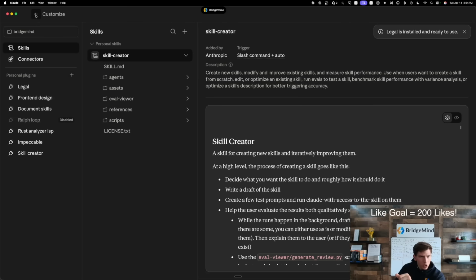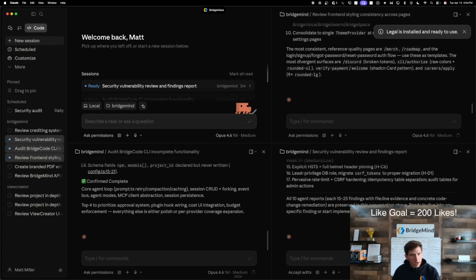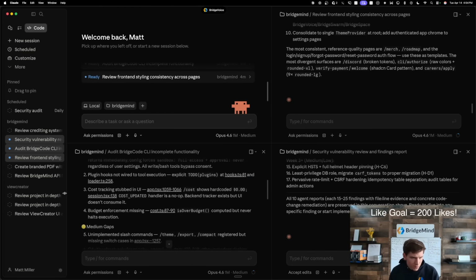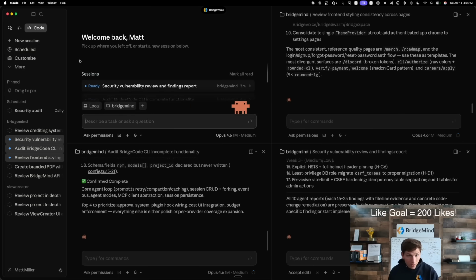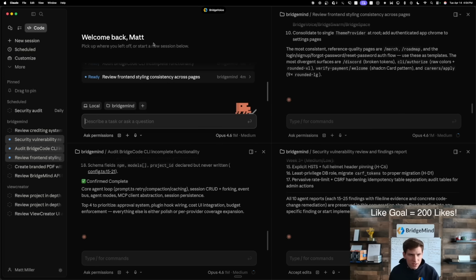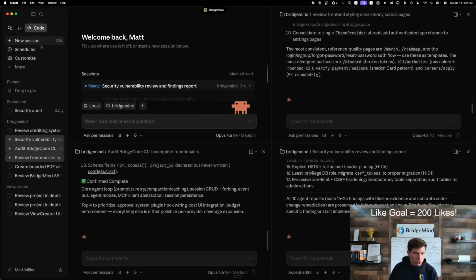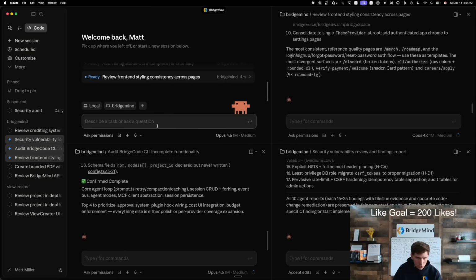So now if I go back over to this, I can actually go to new session, and how do I click new session? Wait, why is it not? You guys see this? So new session, I'm clicking it and it's not doing anything. Is this it? Oh, I guess when I click new session, it'll just pull it up into this one. Okay, so this is the new session right here.